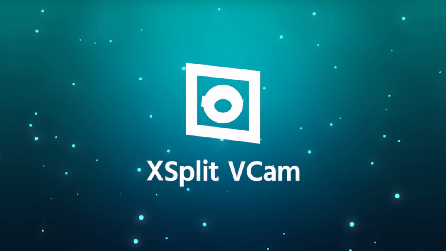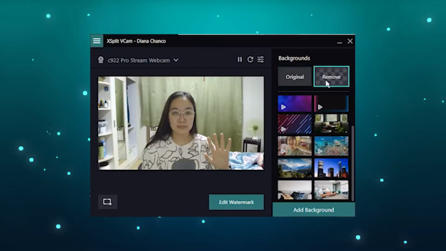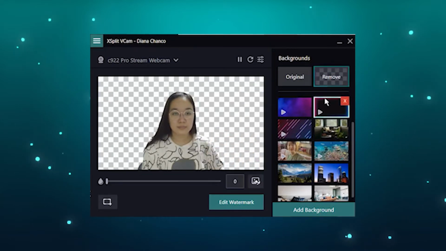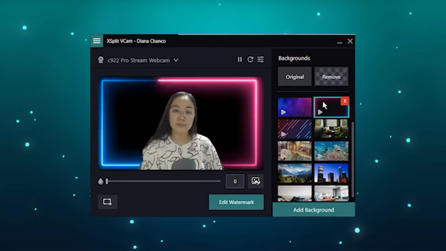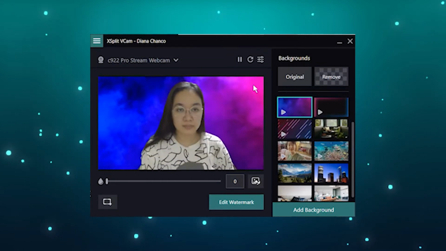So while your speakers might be experts in their fields, they might not know that much about live stream production. So you've probably seen tons of shows where the speakers have a messy background or they're off focus from the camera a bit. So you can actually help fix this with XSplit Vcam. With XSplit Vcam, you can actually remove or replace their background, and you can standardize their background so the show looks pretty uniform. And you can also enable auto framing so you can make sure that they're always in the center of the frame.